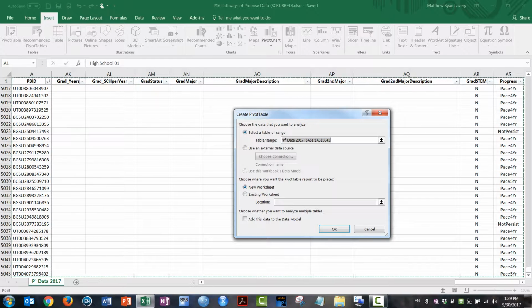By the way, throughout this video, the red circles will indicate that I've made a regular click, a left click, and if those circles are blue, like this, that will indicate a left click or a right click. So it automatically finds the edges of our data. You'll see that here in the table range, and it's automatically going to put this pivot table on a new worksheet, which is by far the most convenient way to do that. So we'll just leave everything the way it is and click OK.